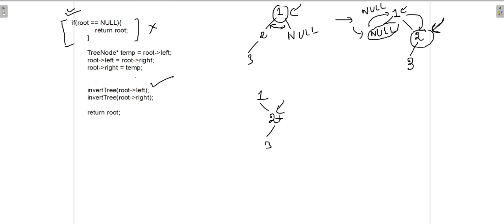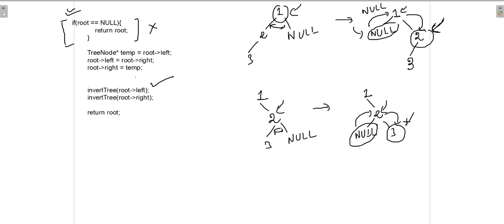What will happen? Now again, 2 doesn't have any right child. That means the value of its right child pointer is null. What will happen? Exchange. First, these exchanges will be happening. Exchange of pointers. How it will be looking like? 1, 2, 3 comes here. Its left child is now rooted at null, right? It happens. Fine. So again, if I am standing at 2, I call for inverting the left subtree. It returns null. Why? Because the left subtree is rooted at null. Now if I call for inverting the right subtree that is rooted at 3, my function call stands here.